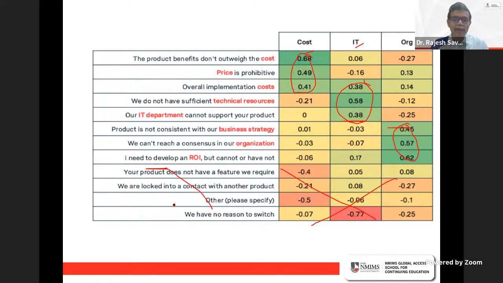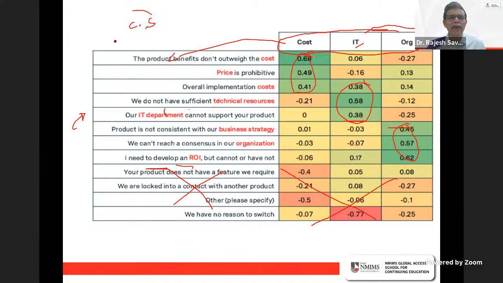So the question that I asked you about lambda is: why does 68 come, why not 43? That was a question. And why has it come like that? The variation in a way was right so far as contribution is concerned, but definitely why 68 and why not 49? That is the question that I asked, and how do you calculate that? So that's how factor loadings are there. So you actually drop these items; you don't have to drop them, they automatically drop. So cost, IT, and organization are the most important factors, and then you can relate that to customer satisfaction. How to relate that?